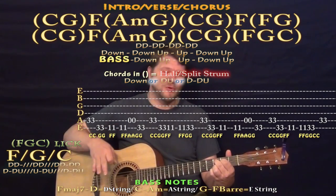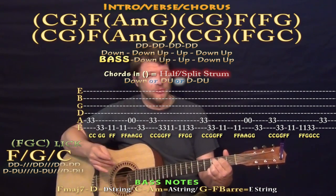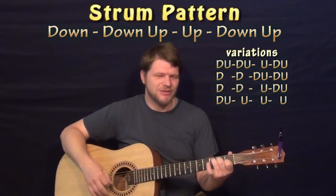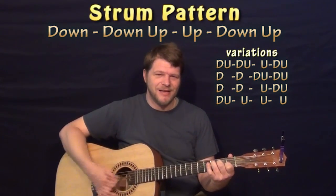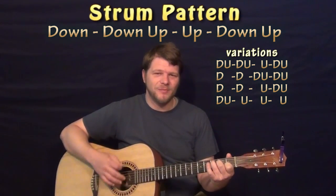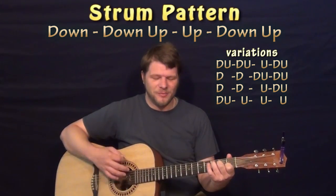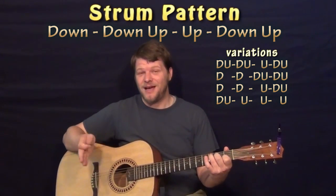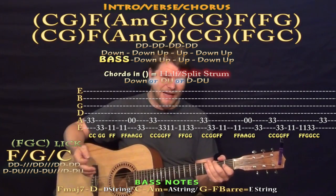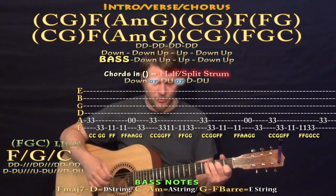Or if you wanted to back up your voice, you could use something called a strum pattern. And one of my favorite strum patterns for a 4/4 like this is down, down, up, down, up. So if you took the C and just tried that a lot, you'd have down, down, up, down, down, down, up, down. And the weird part is how much time we've got on each chord. A lot of the chords don't last very long, so you may want to work just down strokes on those chords, kind of through the progression.